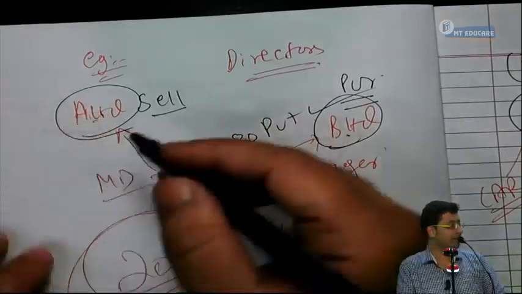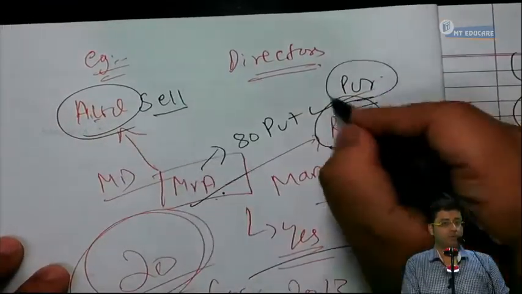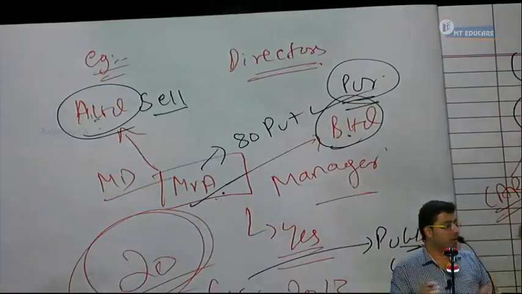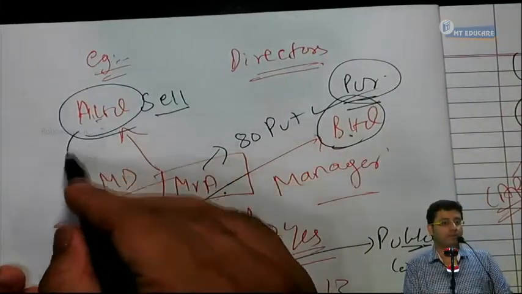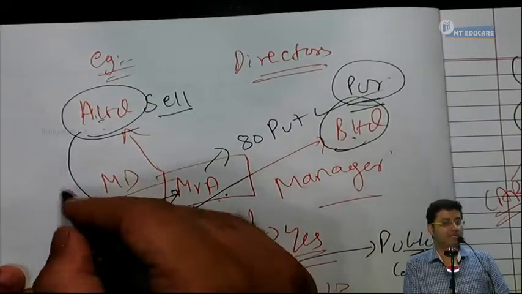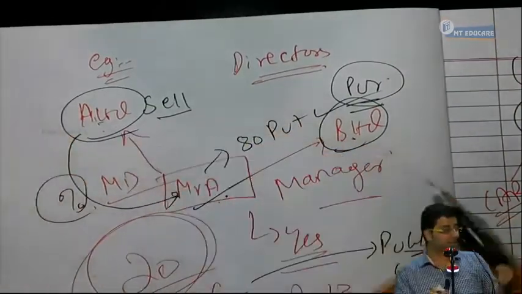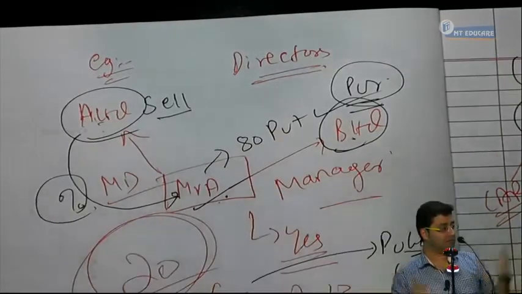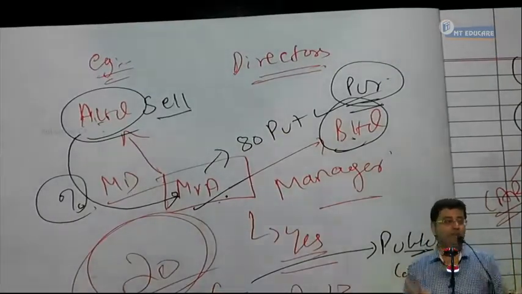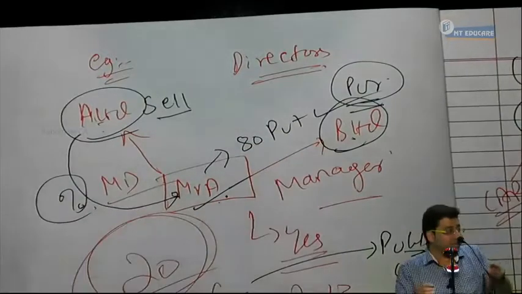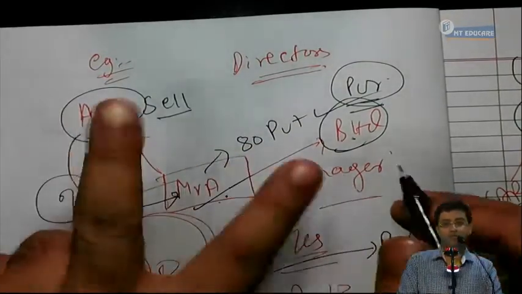He told A Limited that I have a person who is going to buy in bulk from you. Okay, but then you should pay me some proportion of that transaction as a percentage commission. Are you ready to? A Limited was in desperate need to remove this article. It was willing to sell this article. It was not finding a buyer. He's taking advantage of the complexity of the situation.